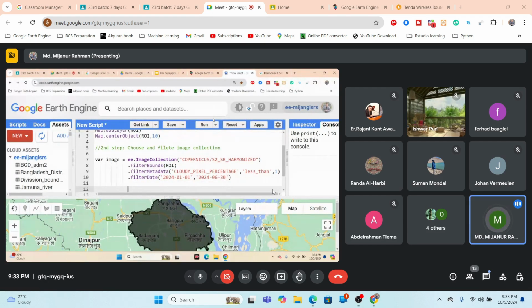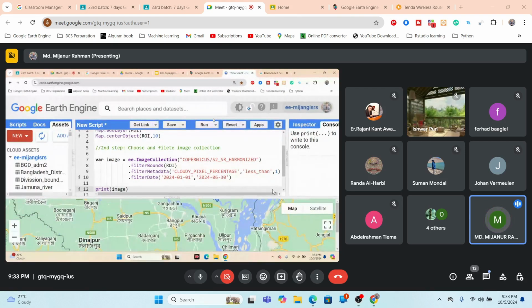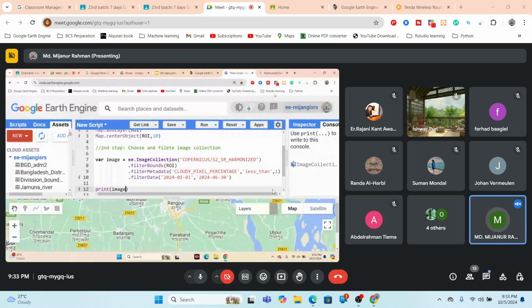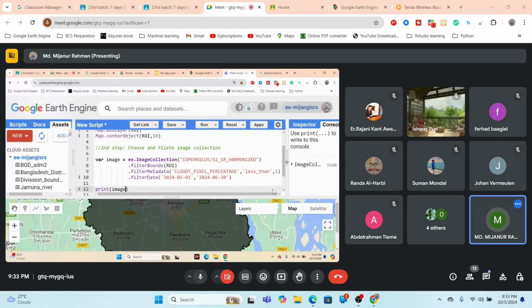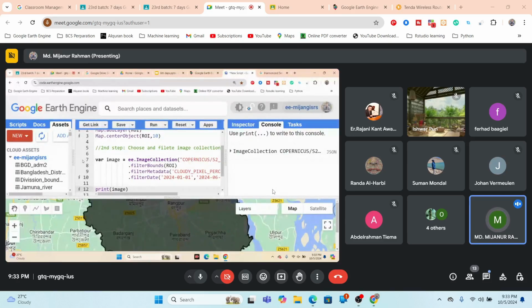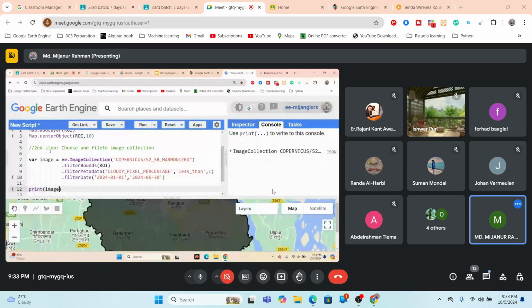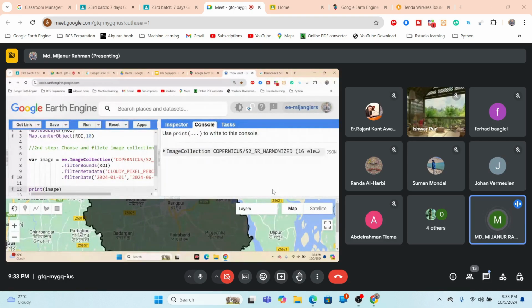Between this time period I want to check how many images are available. Suppose I print this image and click run. So now it's computing how many images are available between this time period for my study area. We can easily see it in the console tab. We find 16 images.